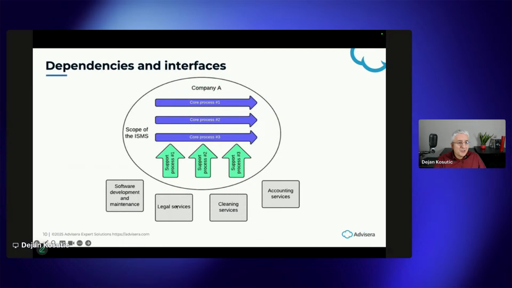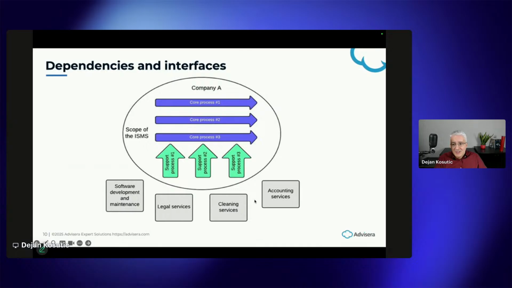They're using an external lawyer to help them with any legal issues. So this is an external service. Obviously, this is not going to be within the ISMS scope. Or you might have cleaning services, a cleaning lady, or you might have accounting services. Especially if you're a smaller company, you will have outsourced all of these things.